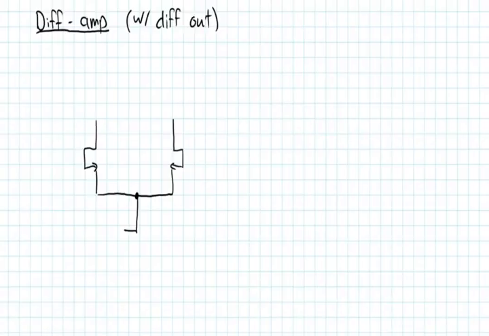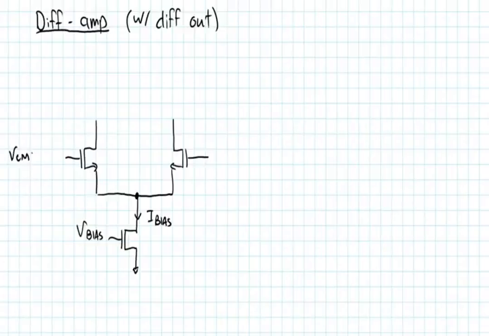In this case I'm not going to say that we have this ideal current source, but we're actually going to bias it with some transistor that has some V bias applied to its gate and which generates some current bias at its drain. Then we have our differential input pair. In this case, we're going to use our differential signaling terminology here. We have our common mode input plus our differential mode input. On this side, we have a common mode minus our differential mode input over 2. And then we are going to resistively load this particular amplifier with some load resistance RL.